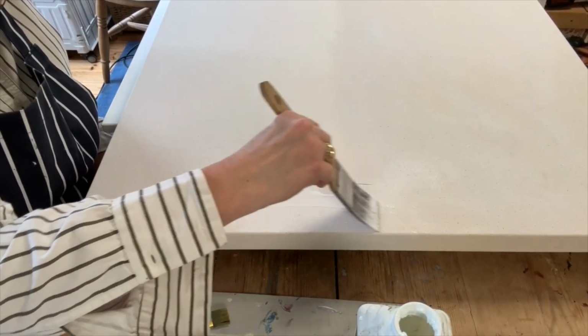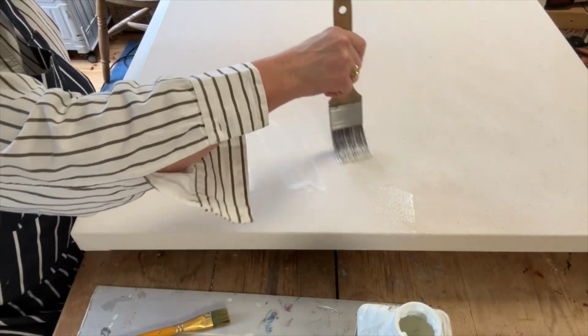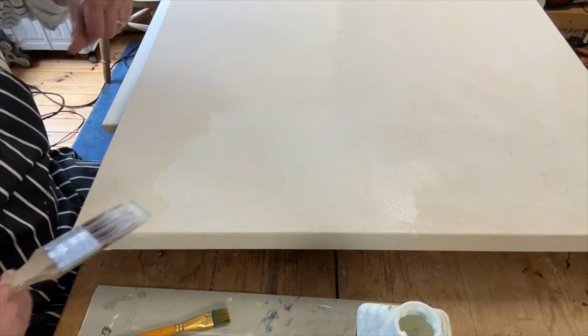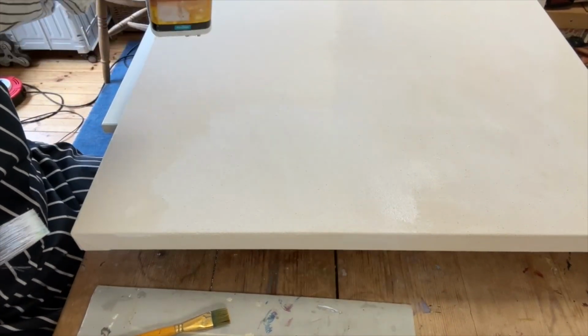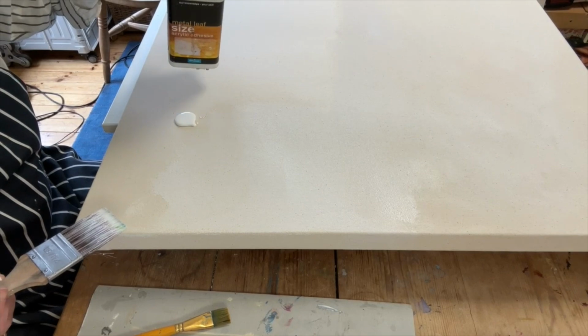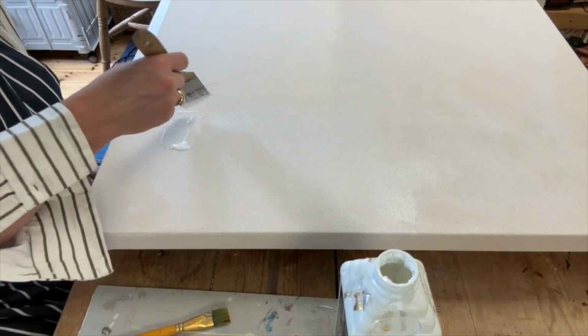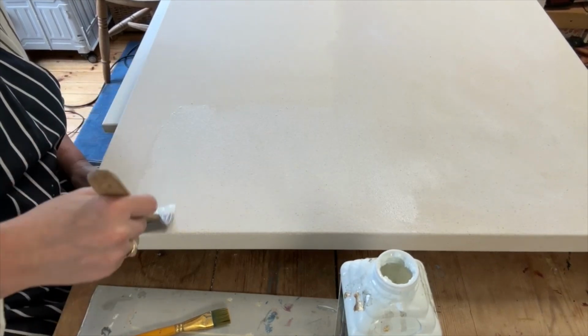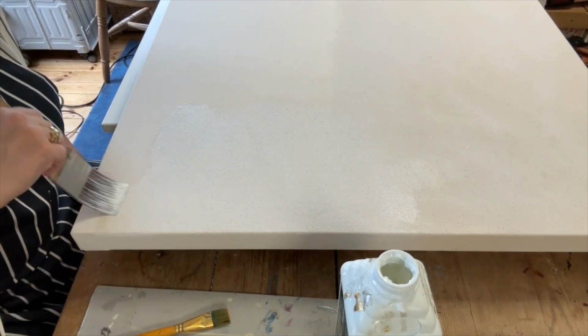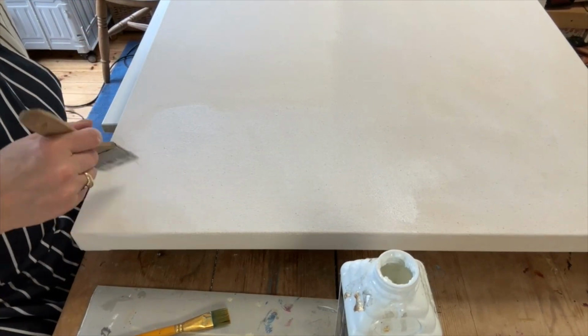So because this is a big canvas, I decided to just pour big blobs of the size onto the canvas, which is actually kind of fun. I don't normally get to just pour it on, so I'm just brushing it on. And then what you need to do is look at a different angle, and you can see in the light whether you've covered every single little bit of the canvas.